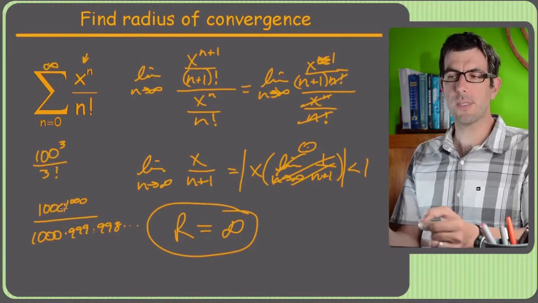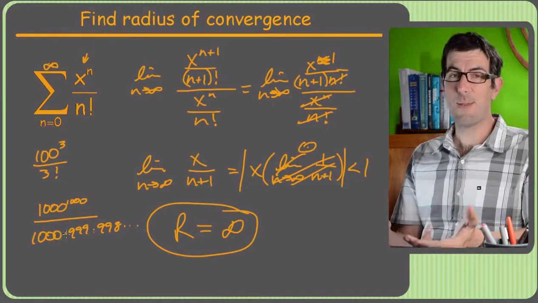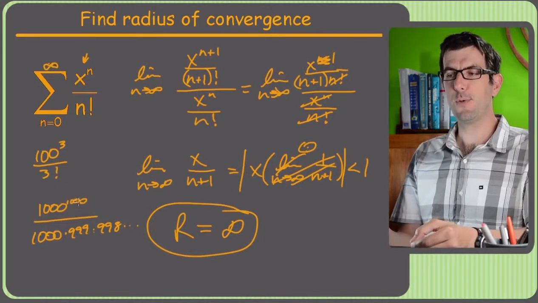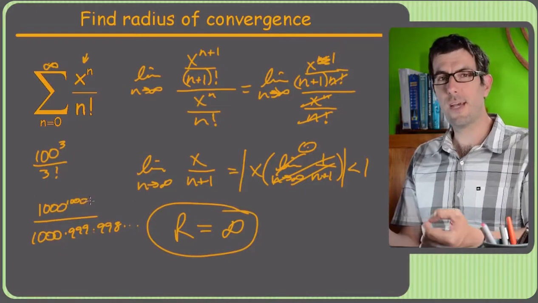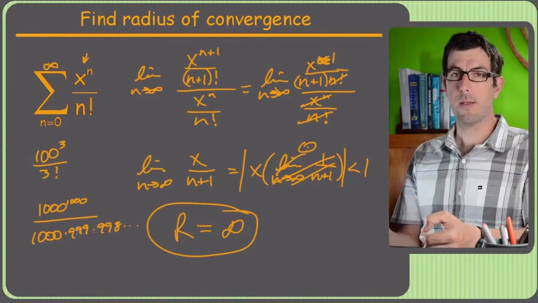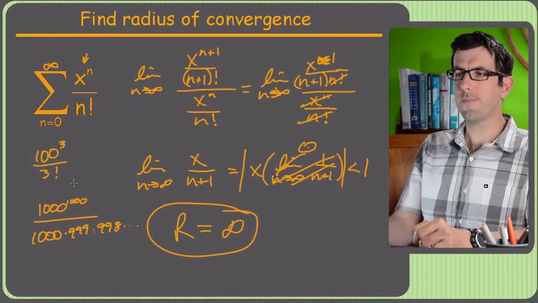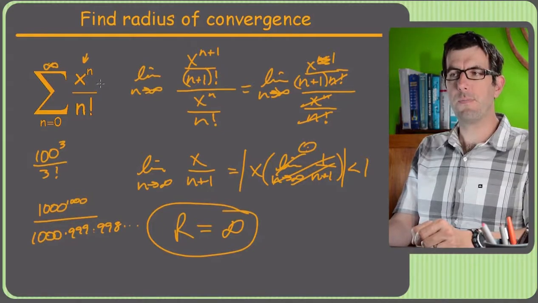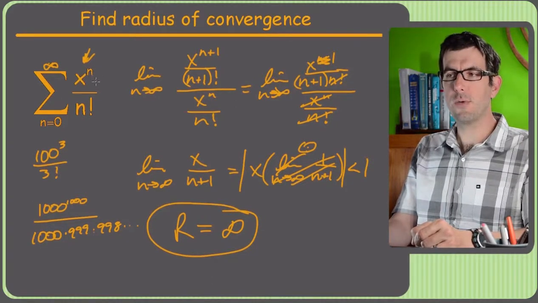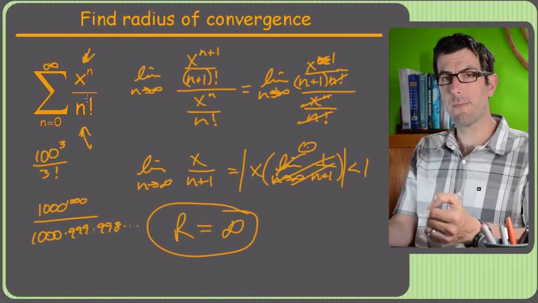Because upstairs you have 1,000 thousands. Downstairs you have a lot of numbers also. And once we get up to 10,000 or 100,000, then the denominator actually starts getting bigger than the numerator pretty fast. All right, so the moral of the story here is that this is basically 1 over n factorial, and since x is a constant, it almost doesn't matter what number you raise it to, it's still going to get outpaced by factorials, because factorials just get really, really big.